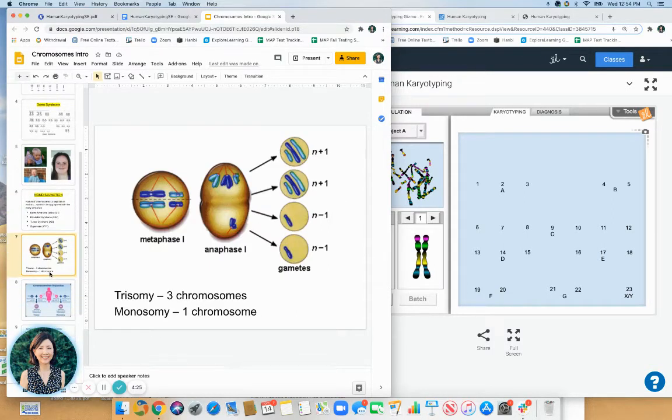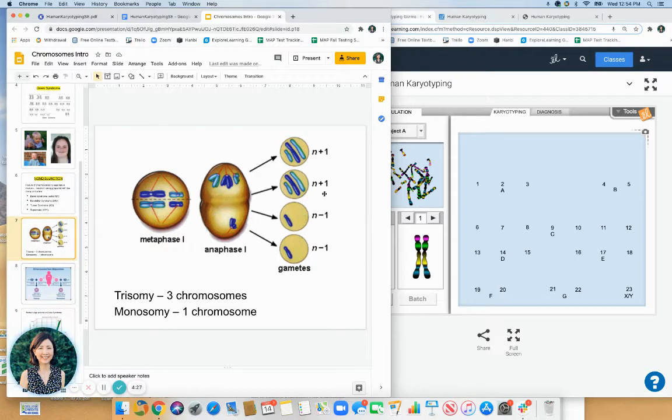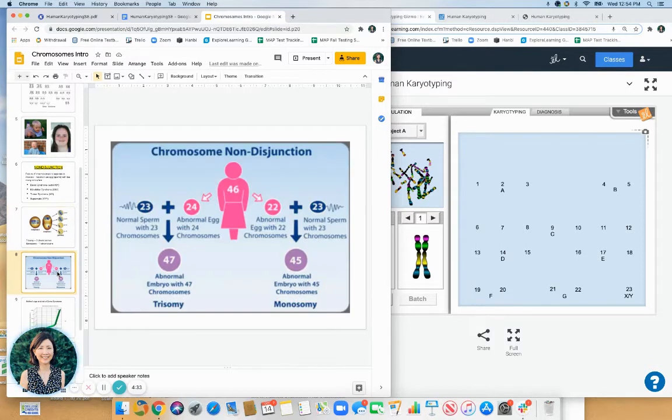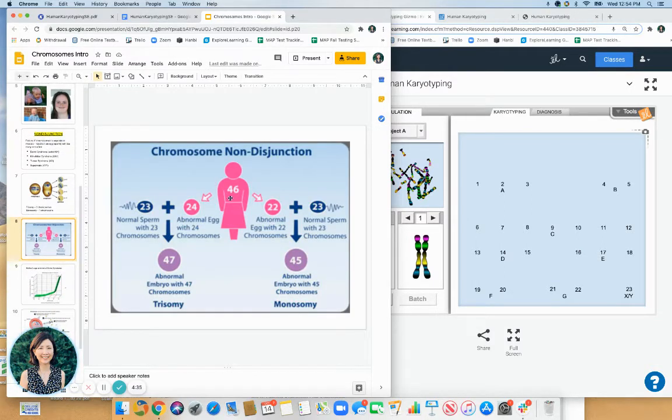We're going to go into detail about how that happens for our meiosis lab. But basically, mom is supposed to give only half of her chromosomes. She's only supposed to give 23 or 23. But in this situation, her egg didn't divide correctly and she gave 24, so this one has an extra chromosome. Or if she gave an egg that has one less, then this one has one less chromosome. And it could happen with the dad too.